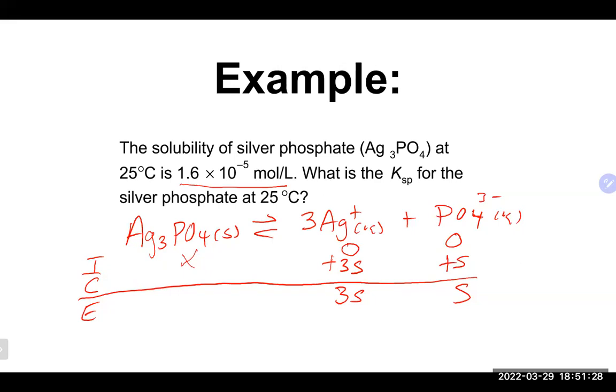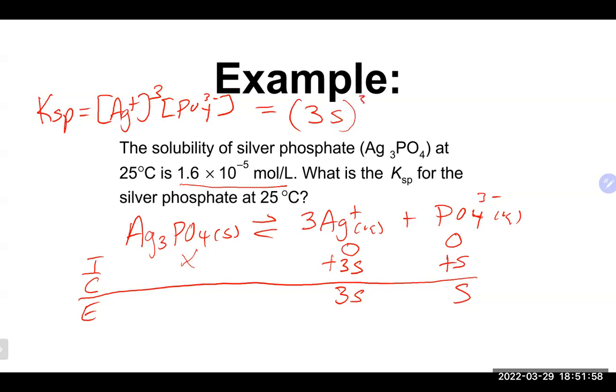And we can even do what we would normally do at this point, which is take our equilibrium and put it into our Ksp expression, our equilibrium expression. In this particular case, the Ksp would equal the concentration of silver, which we would cube because of the coefficient, times the phosphate ion. That means essentially we're going to put in 3s cubed times s. Now, earlier we talked about how the s here really does stand for molar solubility, right?